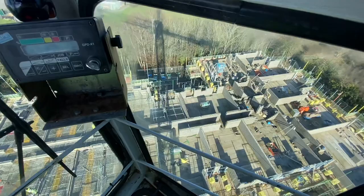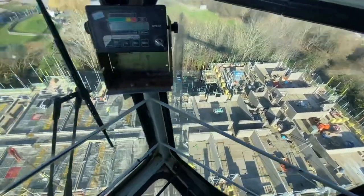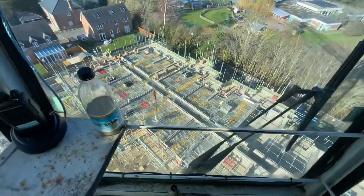Yeah, so it's McCarthy Stone. It's retirement houses as well. They're really nice when they're finished. There's balconies and things going on it.